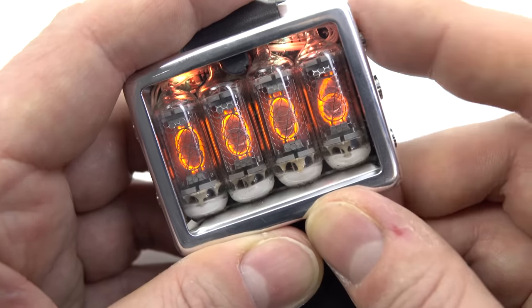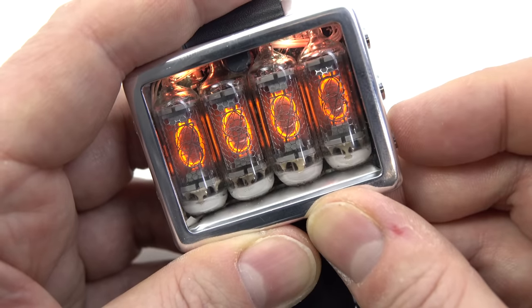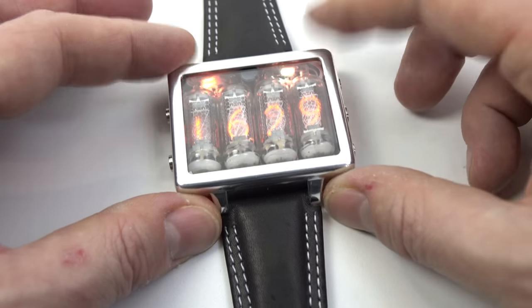And then finally, we've got this number 6, which we can change to a 0 if we don't want the animation when the display comes on. So I'll show you what that looks like without the animation, which is just like that. The time just pops up.